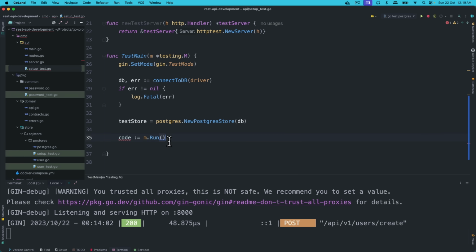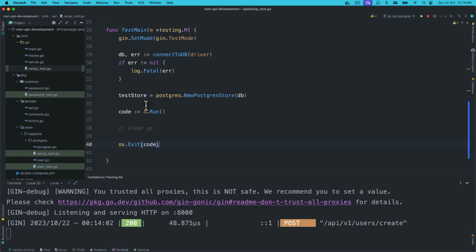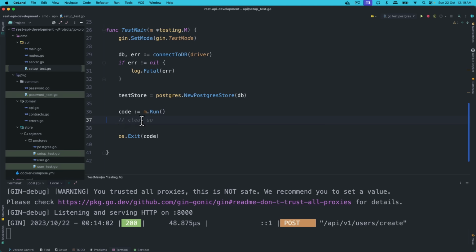Sorry about that. So we are going to do some cleanup here, and after that we do os.Exit with the code. But the good thing is, after here, we have access to all the methods in our store. So time to go and do some testing.